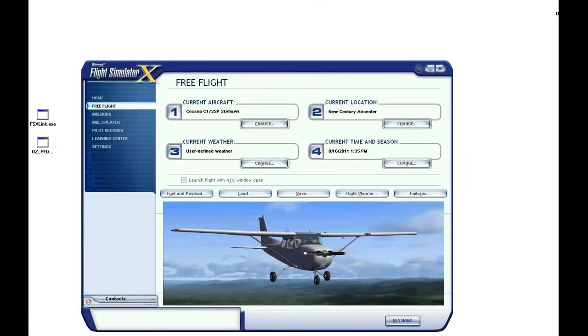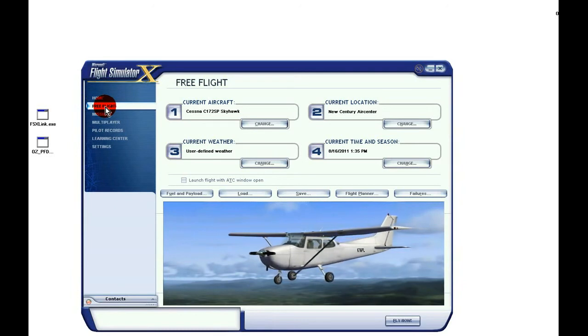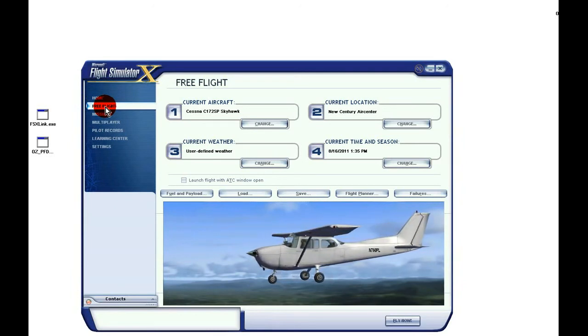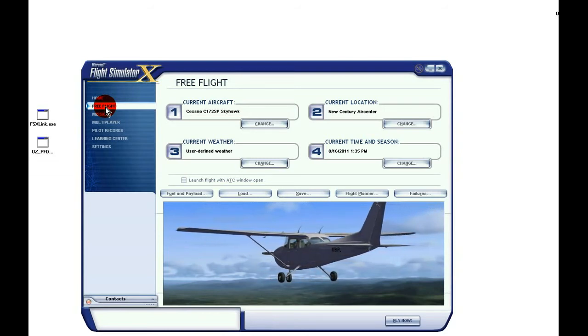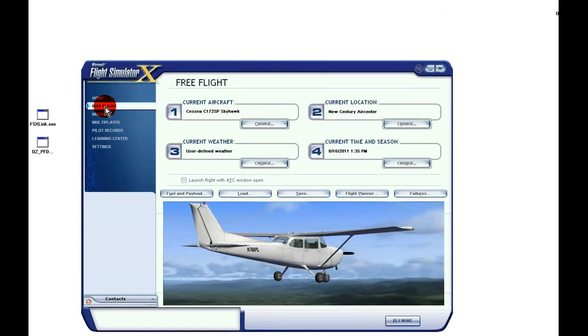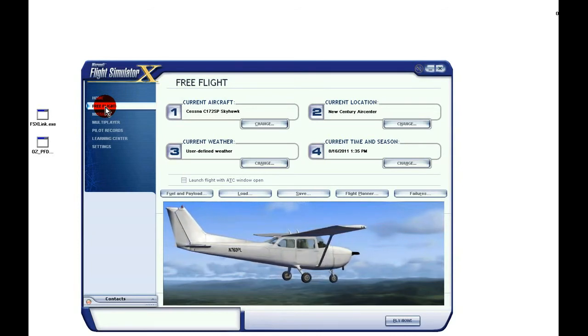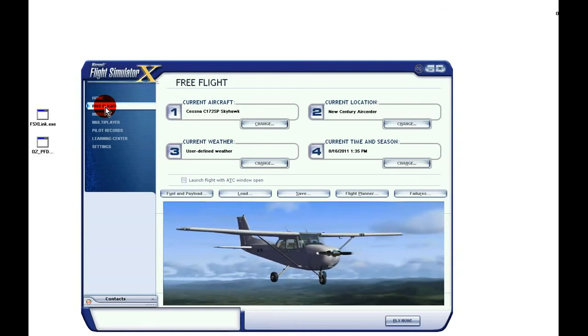What I've done now is turn on Microsoft Flight Simulator and gone to the Free Flight tab on the initial home page. The first thing we're going to do is select a Cessna 172 aircraft because the Oz demo is using the Cessna aircraft for its power tables. Now keep in mind it does not matter which version of the Cessna 172 you use, so long as it's the default model that's built into Microsoft Flight Simulator. So you could use the Cessna with steam gauges or the Cessna with the G1000 in it.